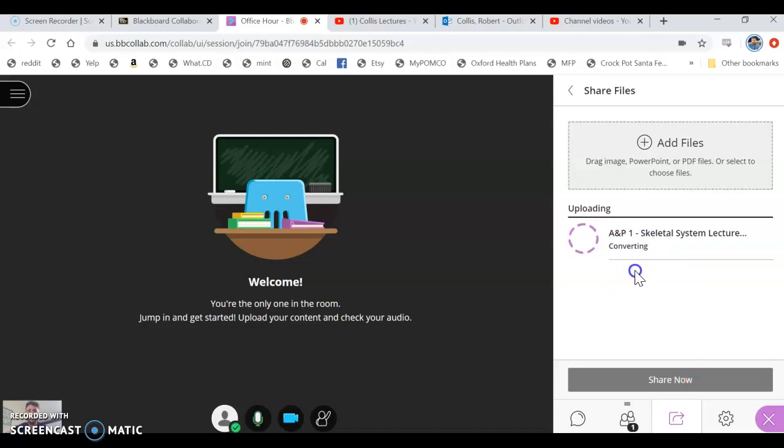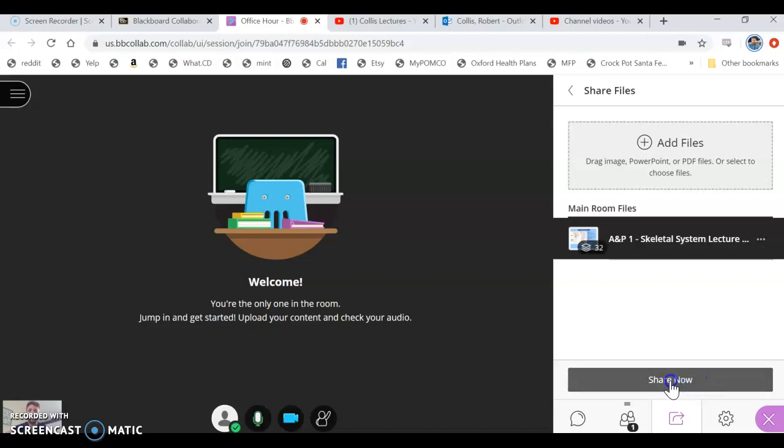It often will take maybe a few seconds to convert the PowerPoint file or whatever file you're sharing into an easily shareable form in the session. But once it is done converting the file, you simply click on the little icon down below that says Share Now, and the PowerPoint slides or PDF file or whatever it is you are trying to share becomes shareable.